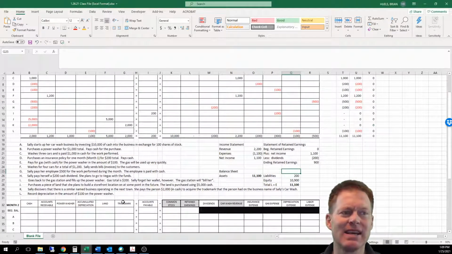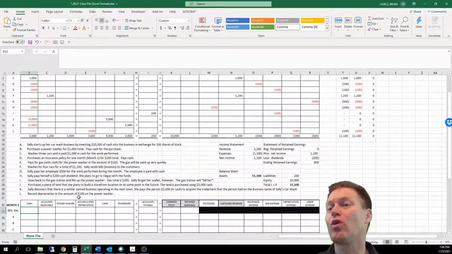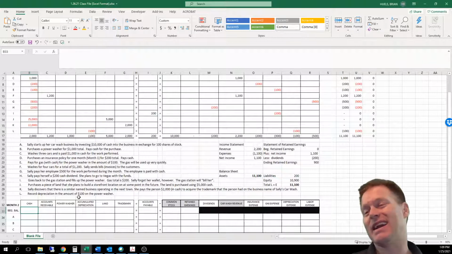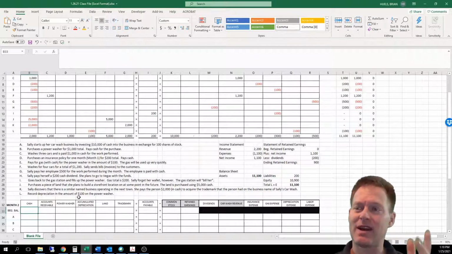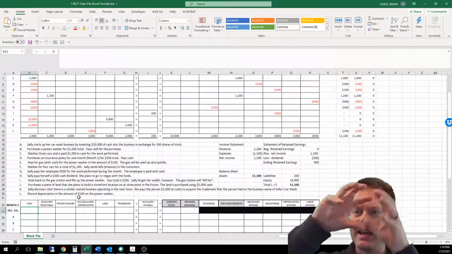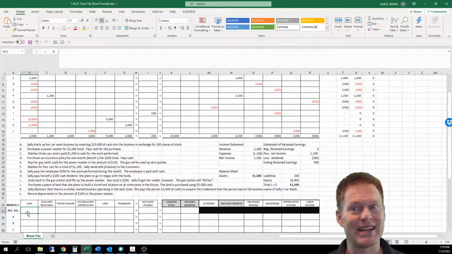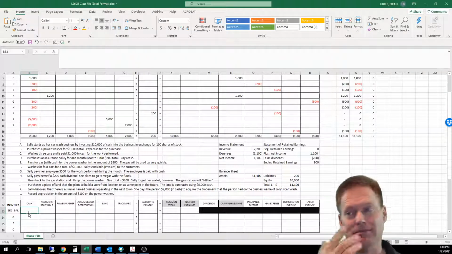Now, if we were going to go on, I'm not going to go on, we did it in class. If we were going to go on to the next period, watch how we roll forward. Okay? So, if you've read in the textbook or you had accounting, you maybe spent a lot of time learning about closing entries. All closing entries really do is it takes the revenue, expense, and the dividends, and it resets them so you can start again.